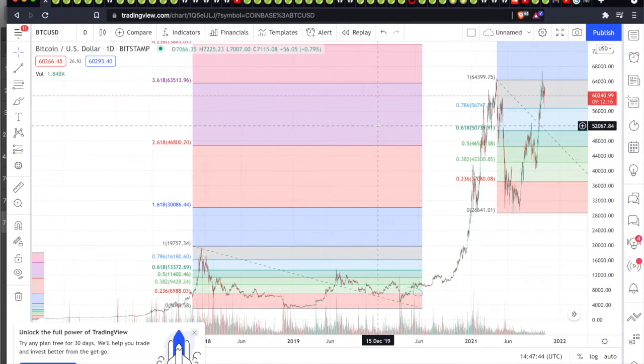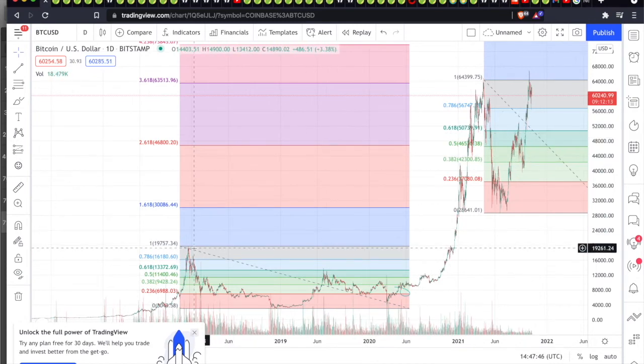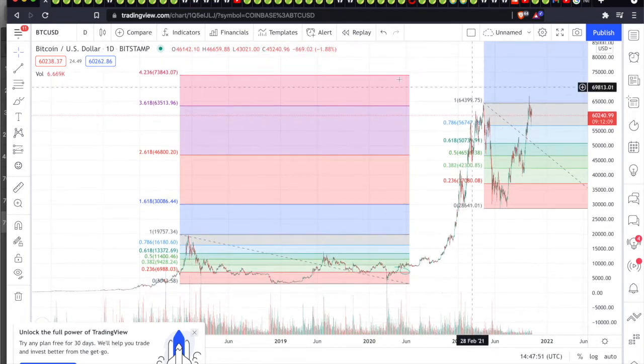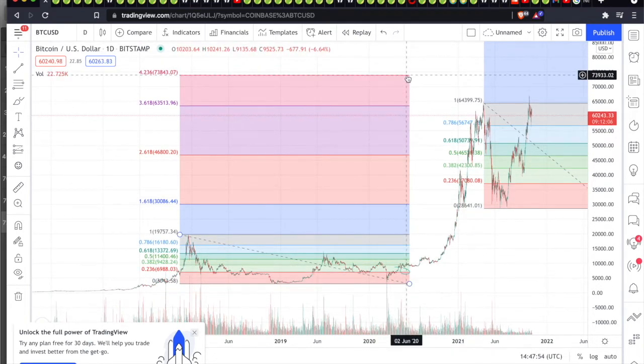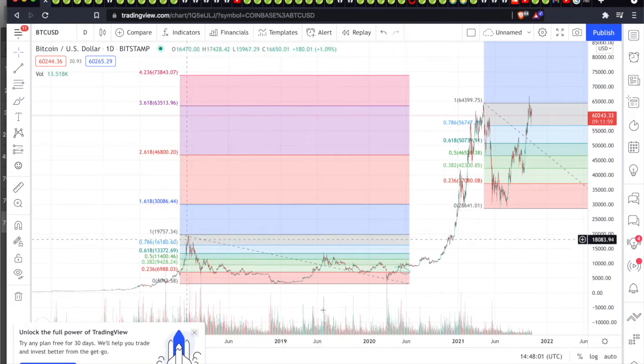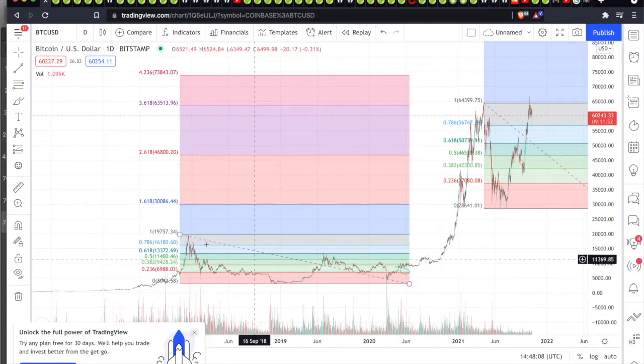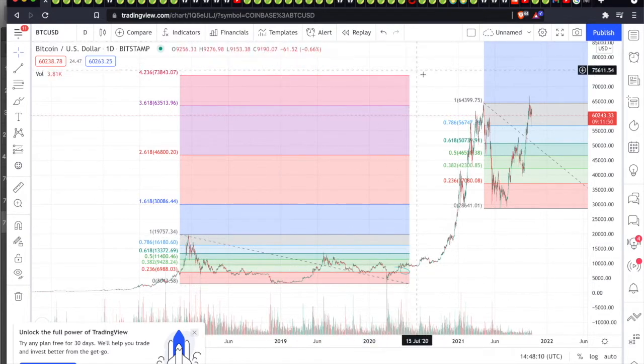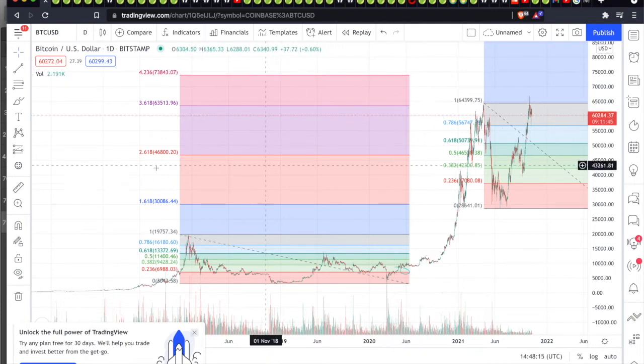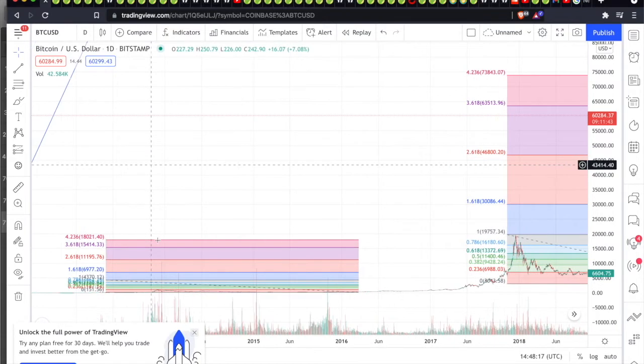Okay, so what's going on? From what 2017 told us to what's going on here, well, very interesting. We didn't quite make it to the normal 4.236 extension yet. We're close. So a very safe sell point for Bitcoin, which is my prediction that I've been saying, based off of this top to bottom, a very good psychological sell would be the 4.236 extension. But that's not how this played out.